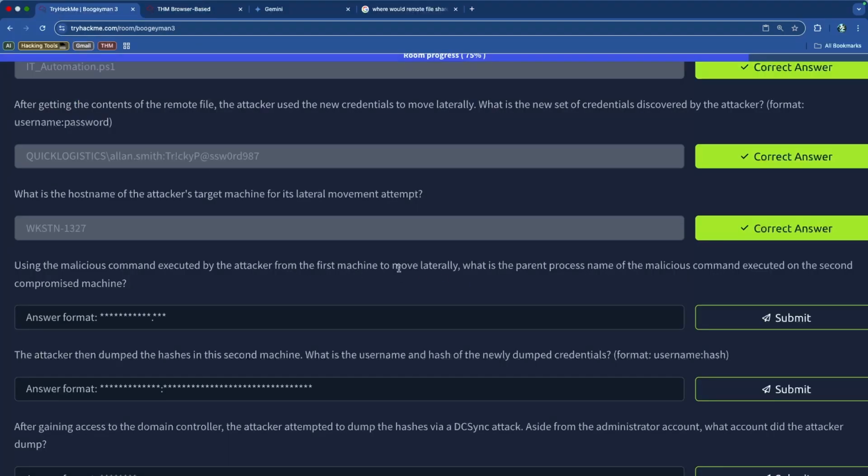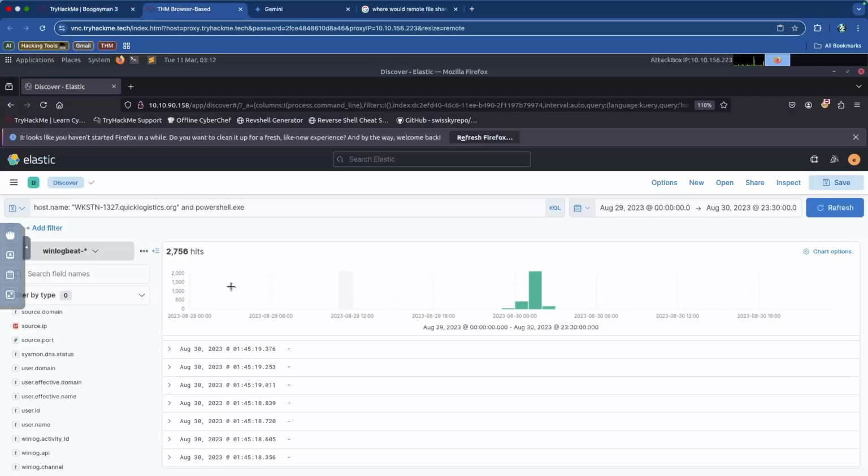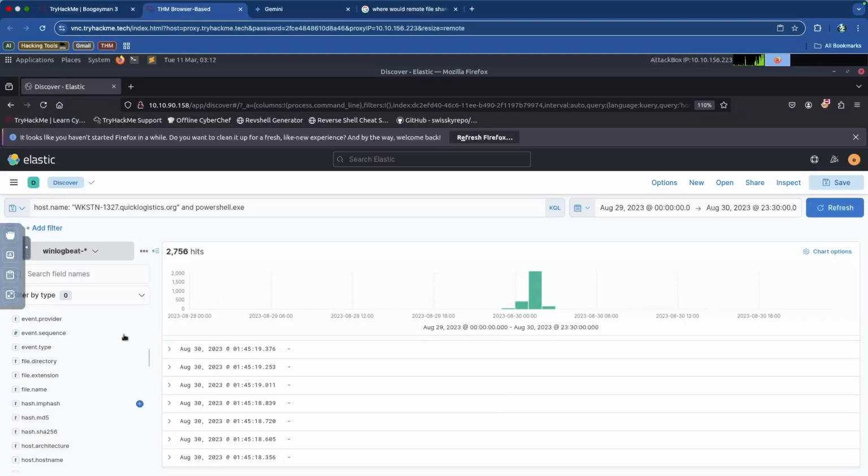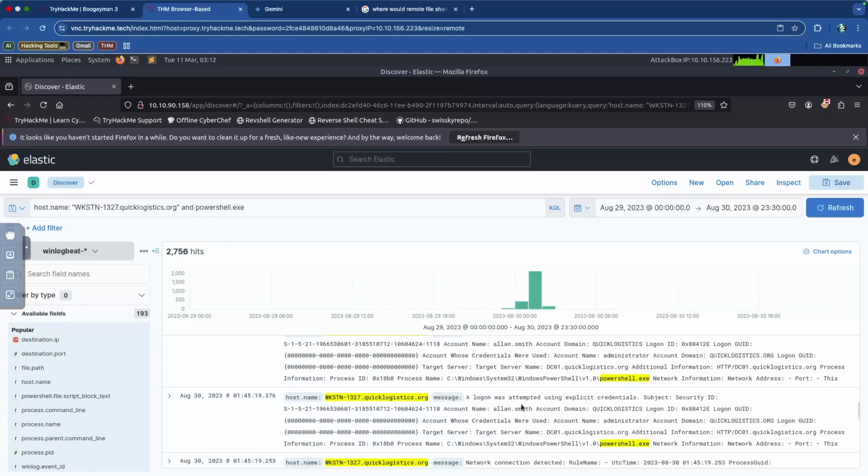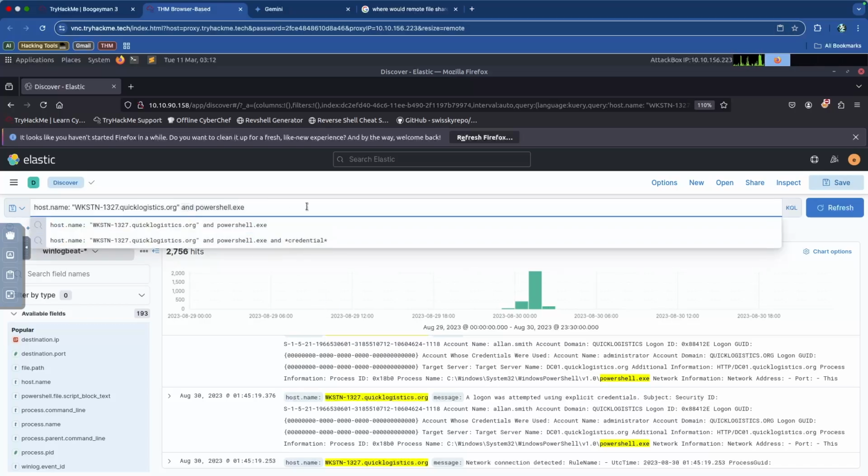And we want the name of the parent process of the malicious command executed on the second compromised machine. So let me remove this column that I have over here as my filter. And we want something that has to do with the processes that were executed, which would technically be process creation, process executed.